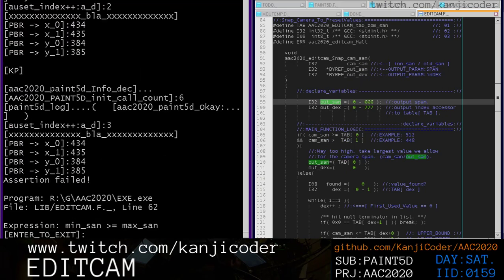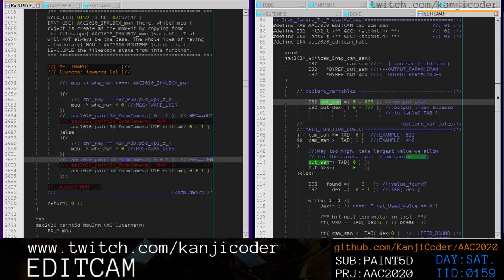Assertion failed. So the first thing is, well, where did this assertion fail? EDITCAM.f line 62. Okay, so the good thing is that the failure is happening with an assertion, so that we can look this up, figure out where that's happening, and then fix it. So assertion failed on line 62 of EDITCAM.f, right?